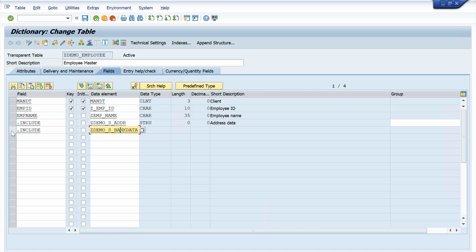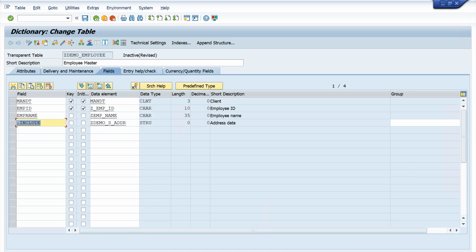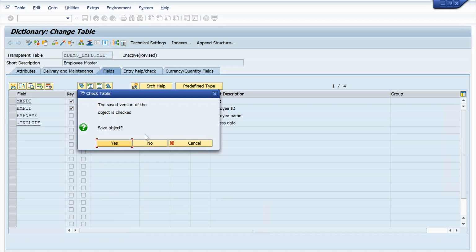Sir, can we give a structure as a primary key? Yes, you can give structure fields once you have added them, right? Let me try that in a different table.